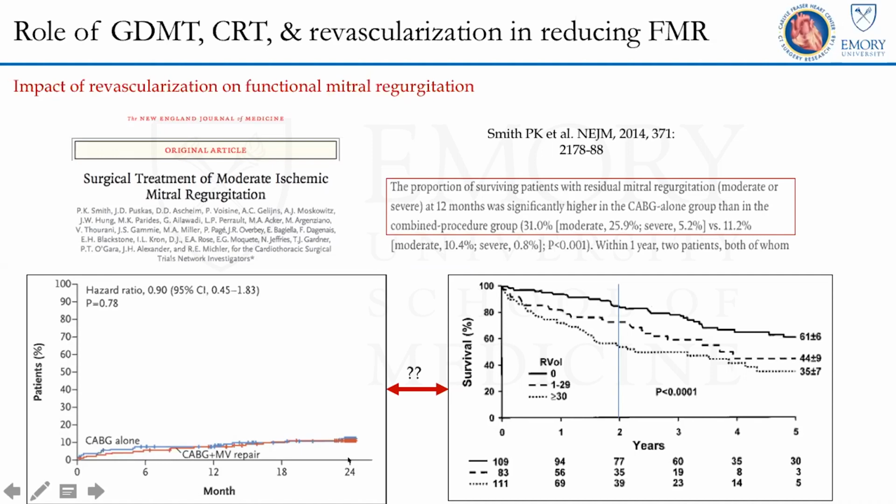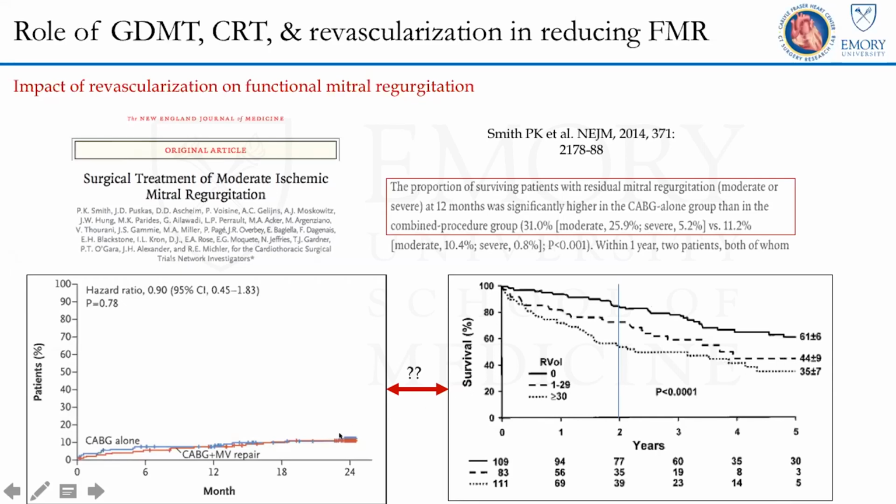So how does this data actually compare to the previous data, where I have shown that when patients were longitudinally followed, the ones that had mitral regurgitation would do much worse than the ones who did not. The first thing is that this is at 2 years. And when we look at this longitudinal follow-up without any intervention, we do see that moderate MR patients and no MR patients actually are not that different. But when we start following them up to 5 years, there would be a significant divergence in this population.